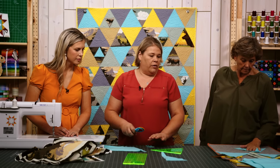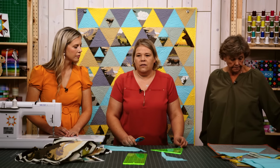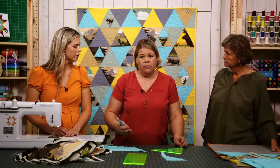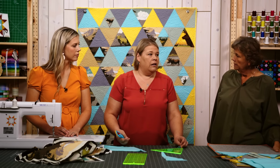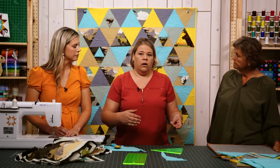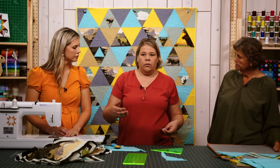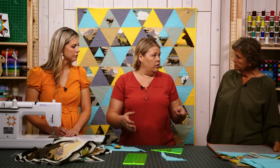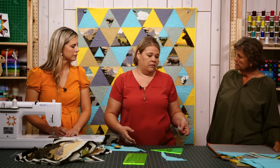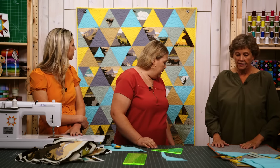So you'll do that with all your background pieces, and because it's such a freely creative thing, you don't have to cut all of your fabric before you start laying it out. You can cut enough to where you can get an idea of how many you want. But if you want more blue and less yellow, or maybe you want to add a green or a purple or whatever you want, you can just cut a few, see how it looks, and then cut a few more if you want them in different places. So it leaves it clearly open for whatever you want to create. Totally. Yeah. And so much freedom.